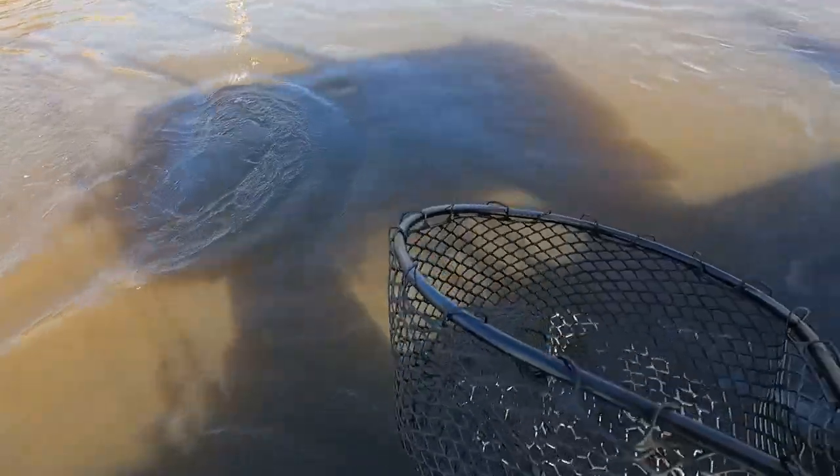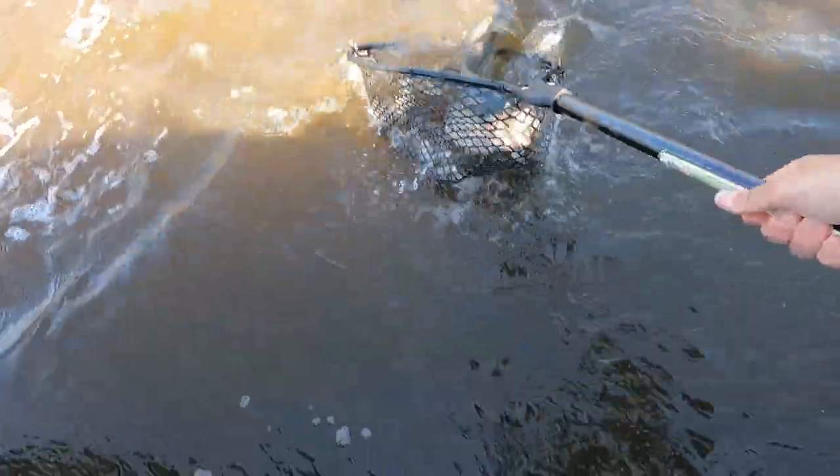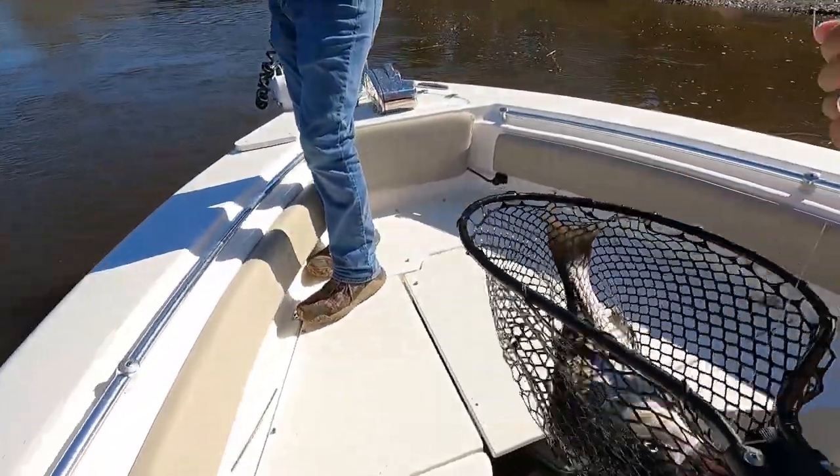I'm good down there. Yeah, she didn't turn on until the edge of the boat. I mean, oof. That's another whopper. It was coming in like an underslot red. I thought it was too. Oh, she swam out. Got her. Nice. Solid fish. Man, awesome.